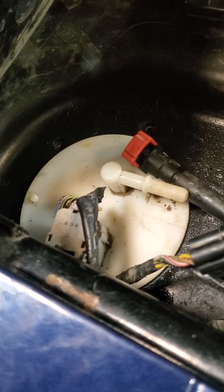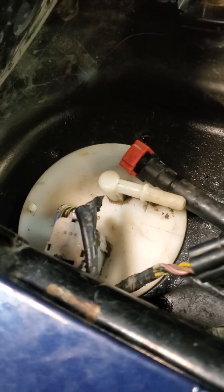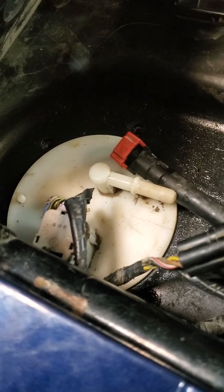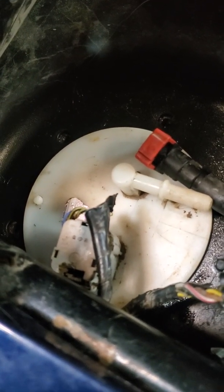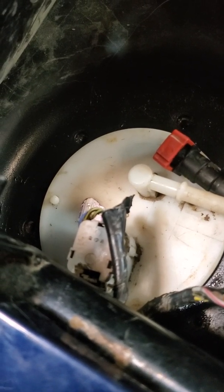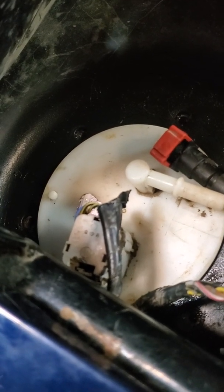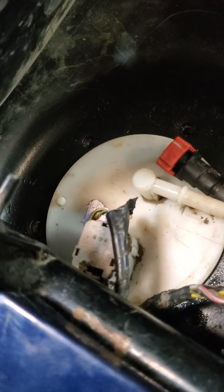If others have had the problem like I've had, where you're losing fuel pressure while you're riding and losing the amount of throttle you can go, Kawasaki does diagnose it as a bad fuel pump. At this point, maybe I had assembled something wrong. I really can't see how anything is wrong, as I've had everything done. In a way, I pressure tested each inlet and outlet, so I'm not too sure what to do at this point, but I'll definitely post an update video if I get it running.